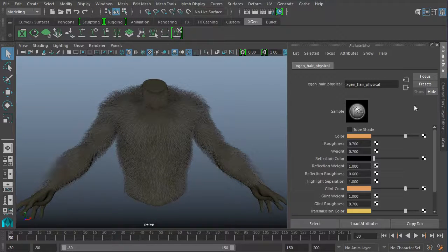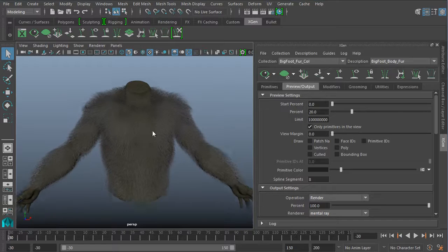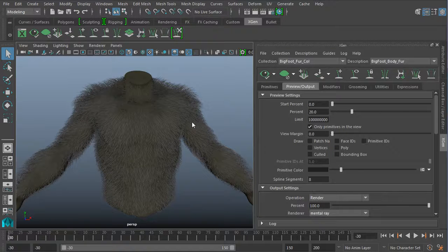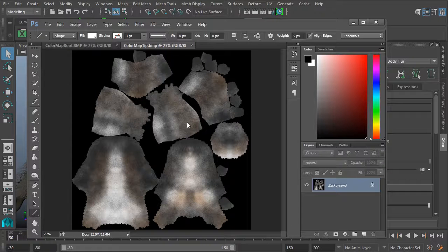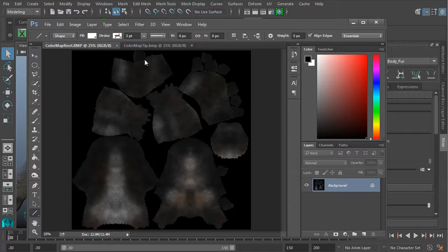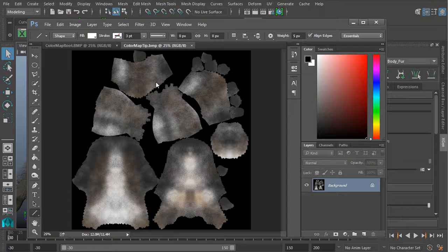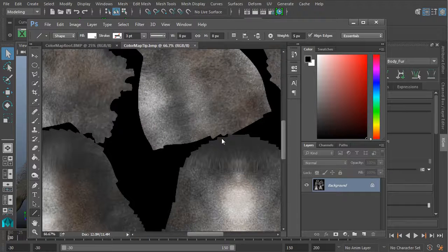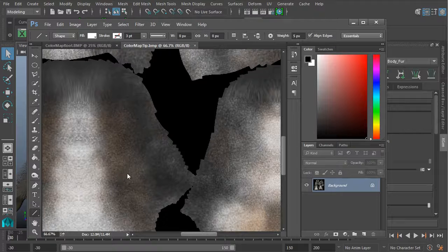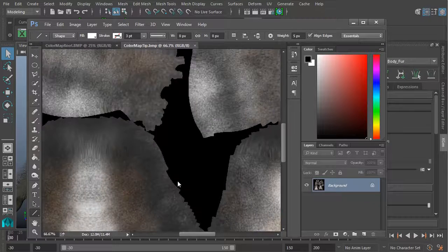Okay, so let's see how we can put our own color in here. Now I've gone ahead already and created some color maps over here inside of Photoshop. You can see I have this tip color and this root color. These were painted inside of ZBrush just using the kind of spray paint type techniques. It's very simple, nothing complicated. And that's because it's just to give the fur general coloration. I have little spots in here, so some pieces of fur, hairs, whatever you want to call them, will have slightly off colors to make it look a little more organic.